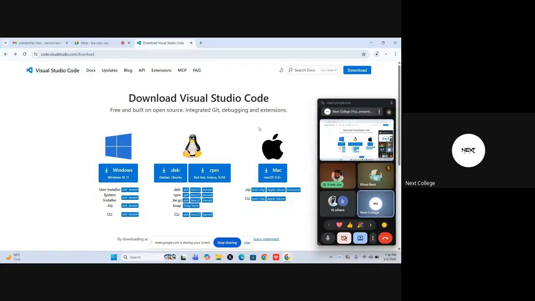Okay, Frank, you have a question? Yeah, my question is the thing is not showing on my own screen. I don't know. The presentation. You can't see it on your screen. Can others see it? I'm only seeing NextCollege below the picture. Okay, please, can others confirm? Can you guys see my screen? Yeah, I can see your screen. Okay, Frank, I think you should just log out and log back in again. Maybe it's from your side, network. Okay. All right. Now that's good. Any other question concerning what I explained now on how to download VS Code?